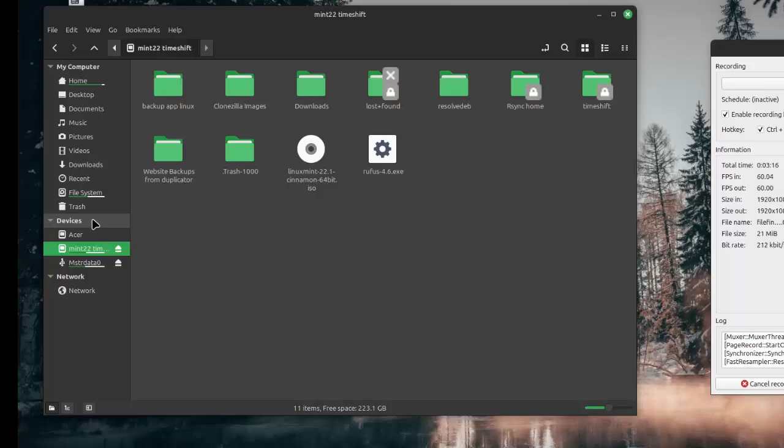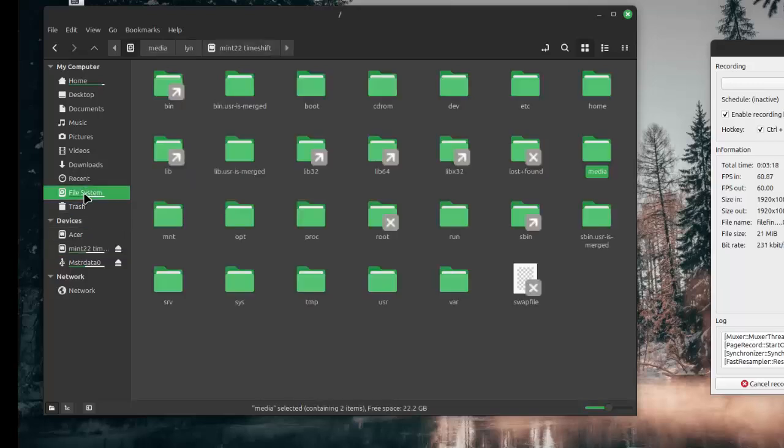Everything else is pretty much the same. File system takes you back to the home page. Everything here for me, this user LYN, each user has their own home page, and each user has their own file system. So that concludes using this file system to find files, find words within files, and change how it looks.